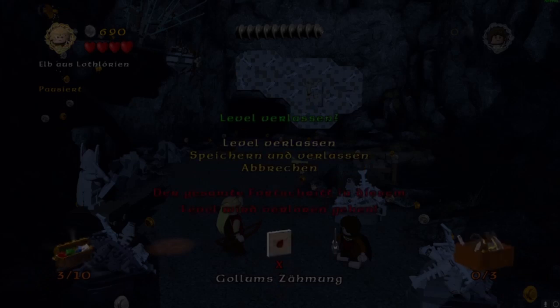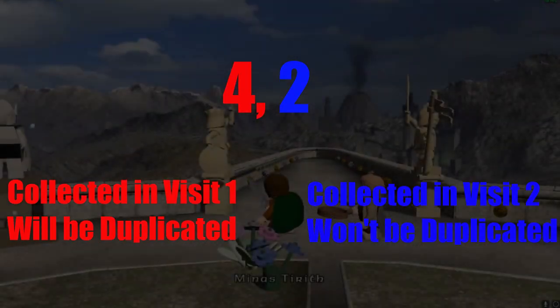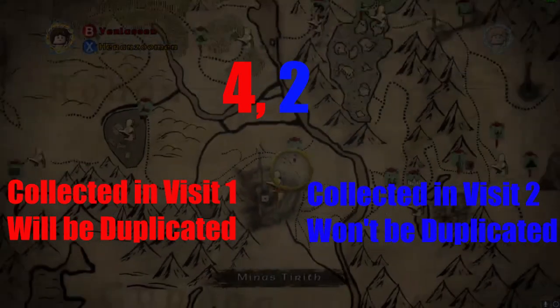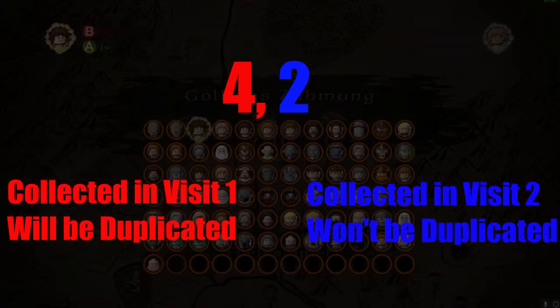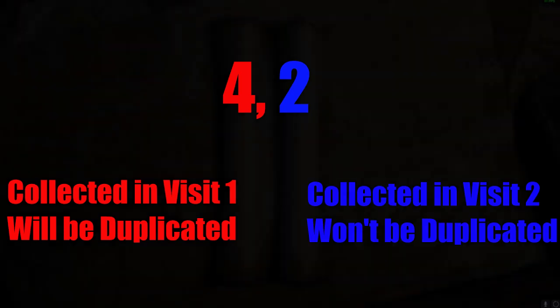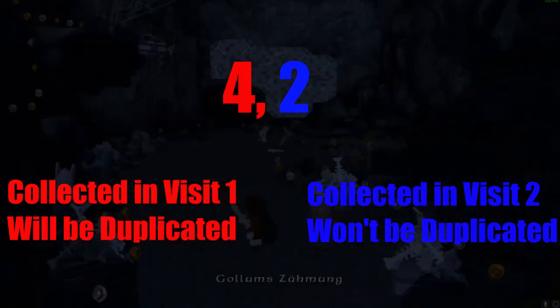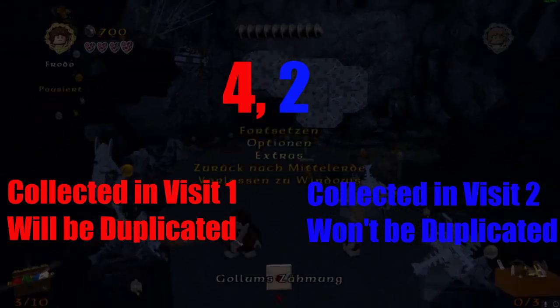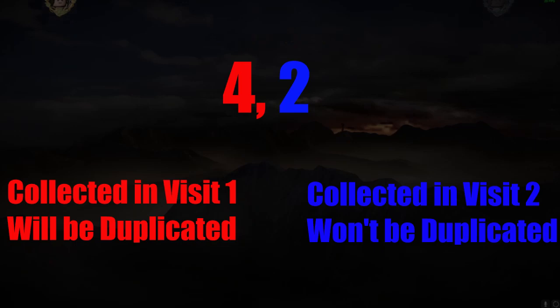Myself and Loz have worked out all the possible scenarios for duplicating minikits efficiently. The notation for this is quite simple. The first number is the amount of minikits collected in trip 1. This is the amount that will be duplicated. The second number is the amount collected in trip 2. These will not be duplicated, and all of these must be collected before the mid-level checkpoint is hit.